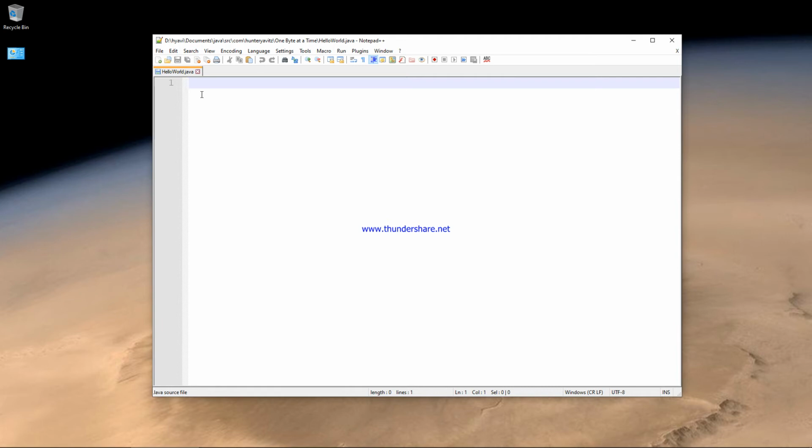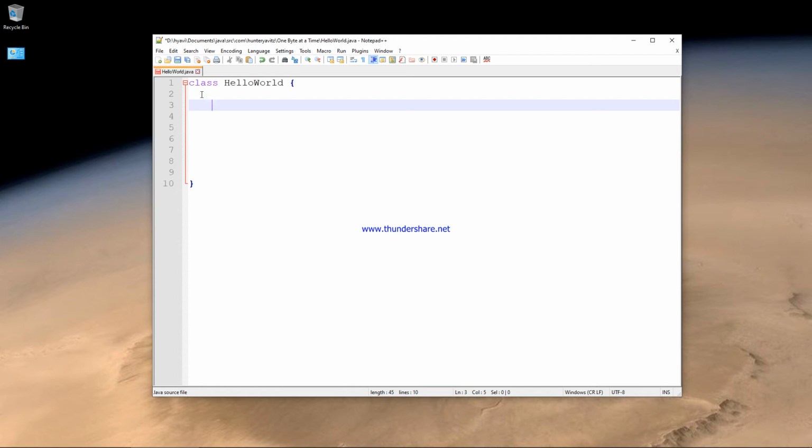This being quite a simple program, it's only going to require the one class. And the way that we're going to start this class is by first telling Java, I'm going to make a class, and we're going to give it a name. In this case, we're going to call it Hello World. And again, we're paying special attention to the case. The next thing we need to do is we need to make a set of curly braces, because everything that's going to be inside these curly braces is going to be part of the class Hello World. Alright, so every class has to have an entry point. The Java virtual machine, the runtime environment, has to know where to start when it begins to execute a class.